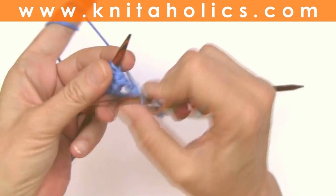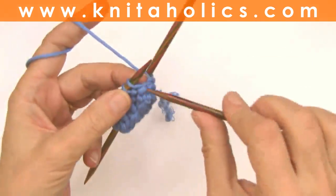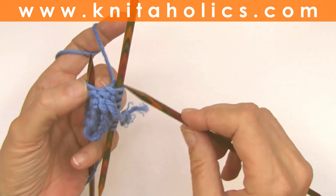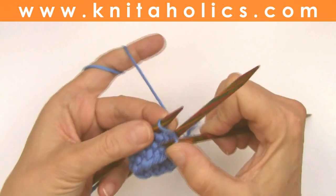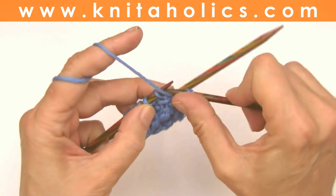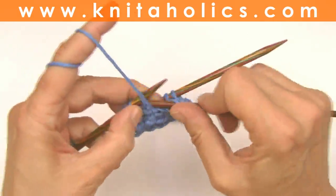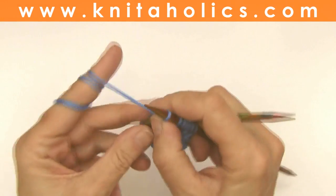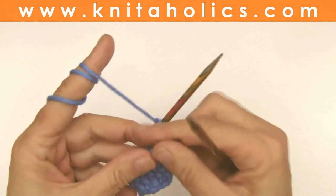and purl, knit in the next round, always alternating. Now this is the first increase in the 4th round, and you do this by doubling the first stitch, knit it through the front loop, knit it through the back loop, makes 2 stitches out of 1, and continue with the seed stitch. After 6 or 8 rounds of seed stitch, you continue with a simple stockinette stitch, just knit only.